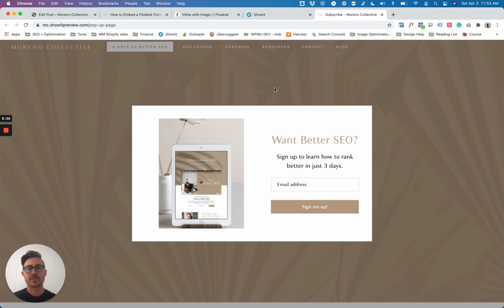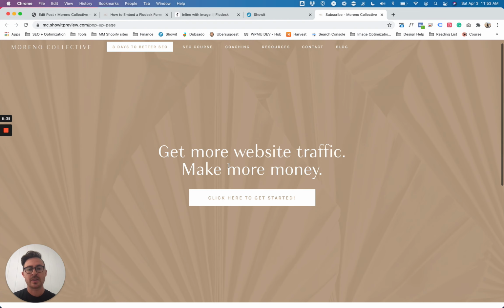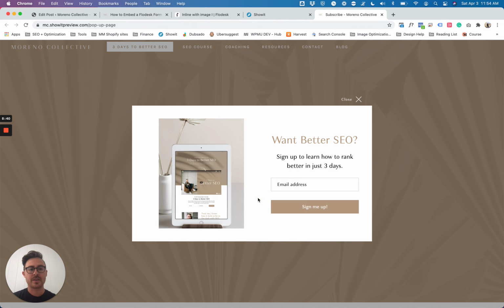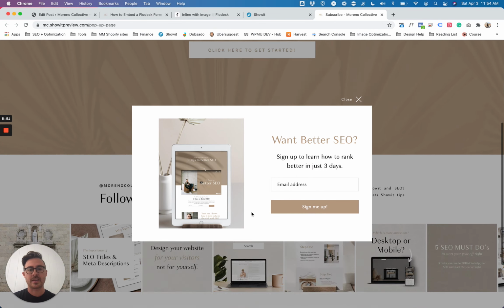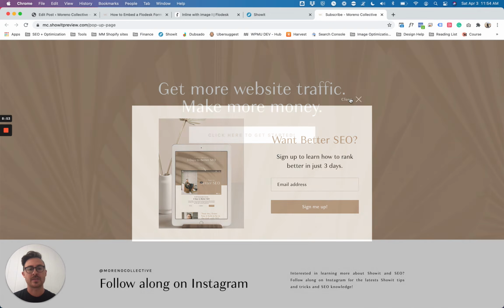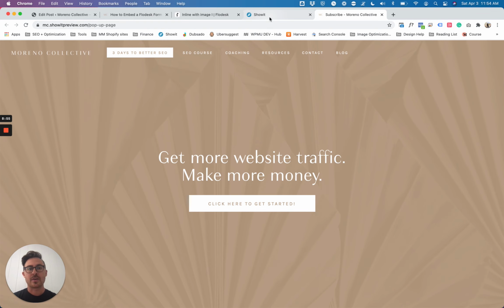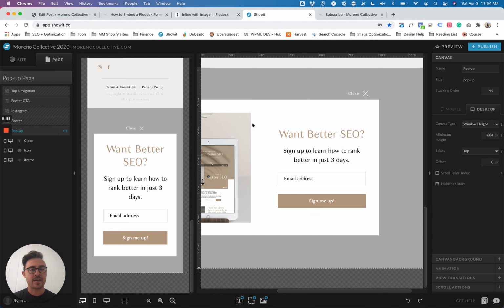And we'll go back to our site here and we'll refresh. And if someone clicks this button, perfect. Look at that. We can hit close. And click the button again, close. So that looks great. And if you scroll, you can see that this is just going to sit there on their screen until they close out. So I think that should be everything.